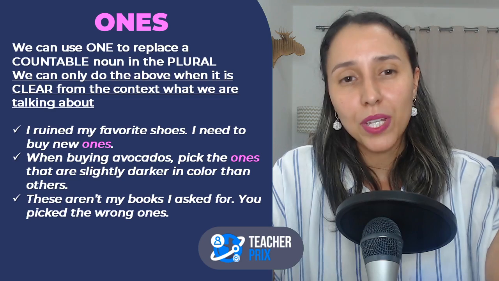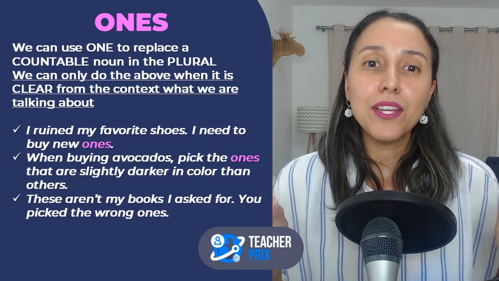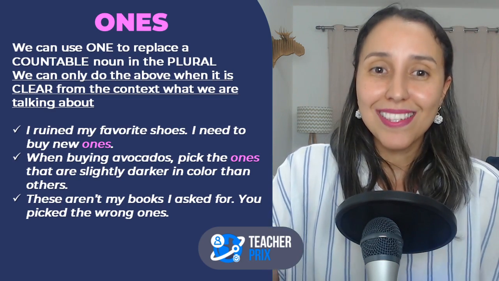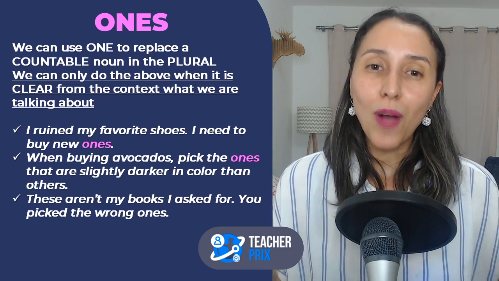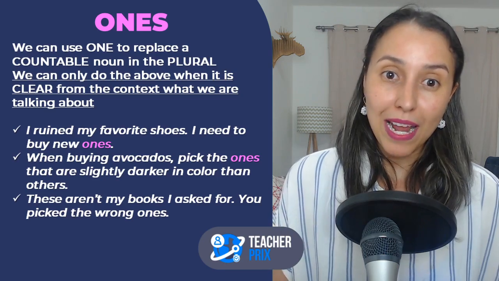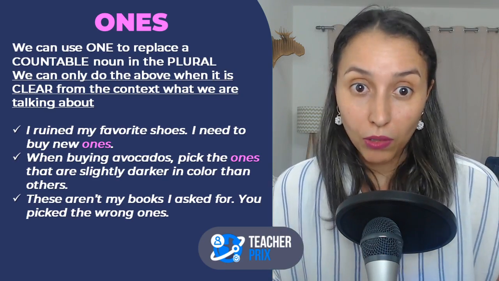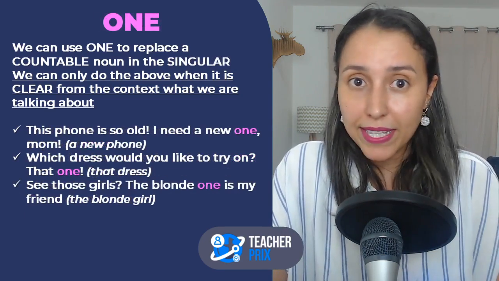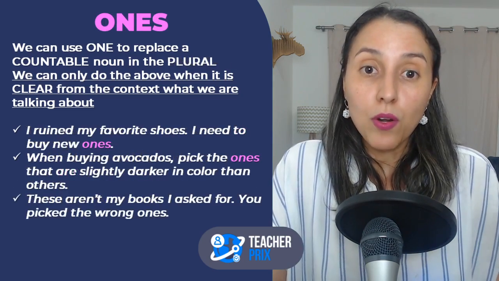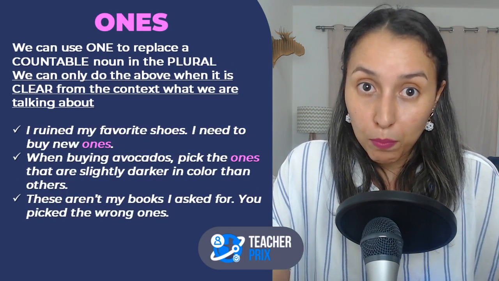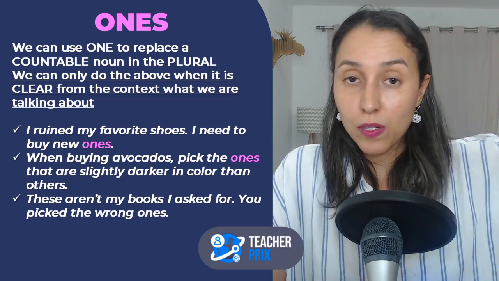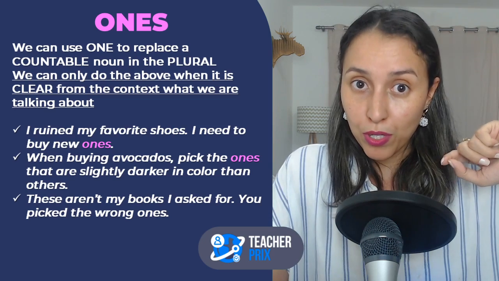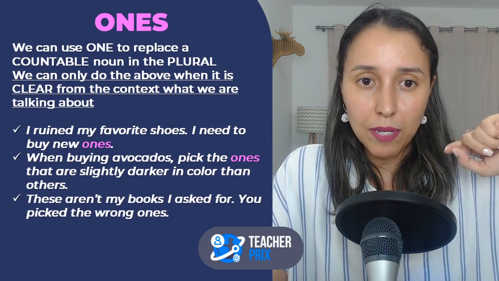Very nice. We can use "ones". I forgot to type "ones" here, okay? We can use "ones" to replace countable nouns in the plural. So that's the difference. It's the same idea, but now you are replacing a word in the plural. It has to be countable, okay? You cannot do this with uncountable words. I will show you what you can do instead, okay?